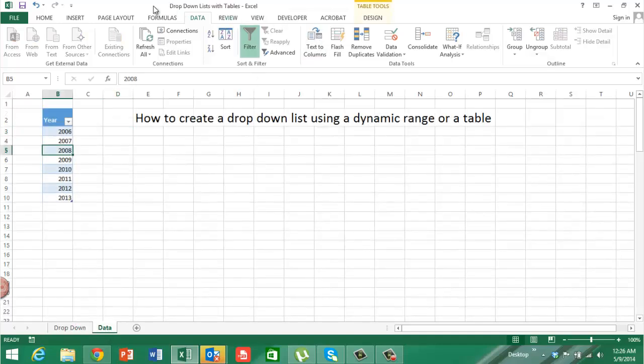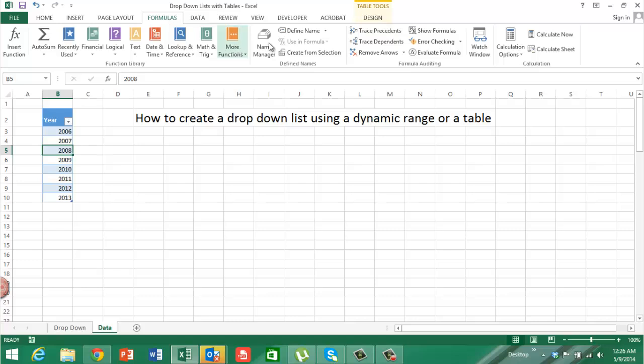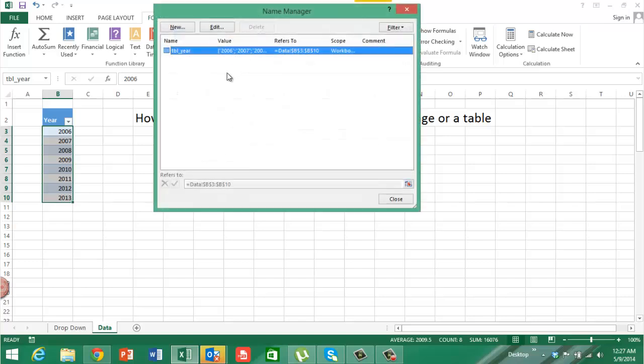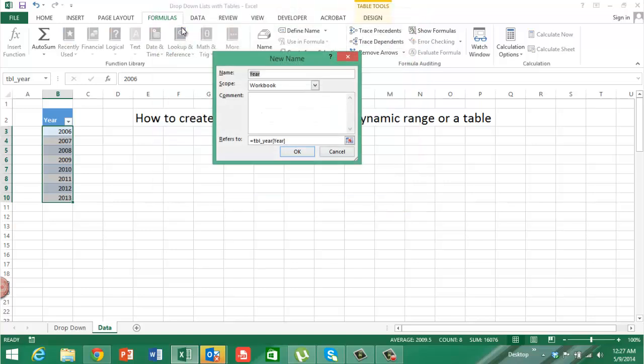Now we're going to come back over to Formulas, and we're selecting in one of the years here right now. So you'll notice I haven't selected the header, I haven't selected anything like that. We're just going to select in the years here, and I'm going to go ahead and select all of them. I'm going to click on Name Manager. When I do that, you'll see I still have the table year here. I'm going to select New. When I select New, you'll see it brings in the naming convention of the data that I've selected. And I'll call this Year Data.